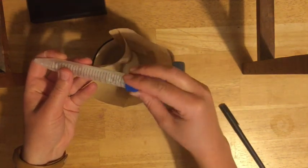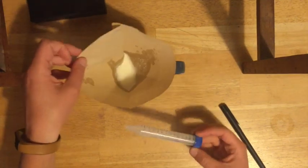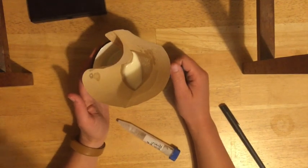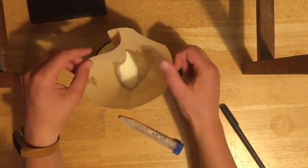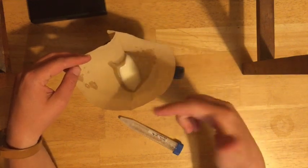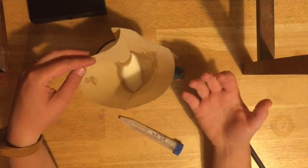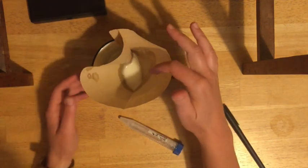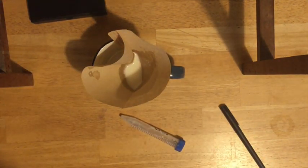Recap the tube and rinse it out well — you may want to run it through the dishwasher, as you can reuse it later. Put the cup somewhere safe and let it sit at least overnight until completely dried out. You can see it's very wet right now; you want it to completely dry. Some of the liquid will filter through and the rest will evaporate, leaving just some white crusty stuff at the bottom — those are your curds.